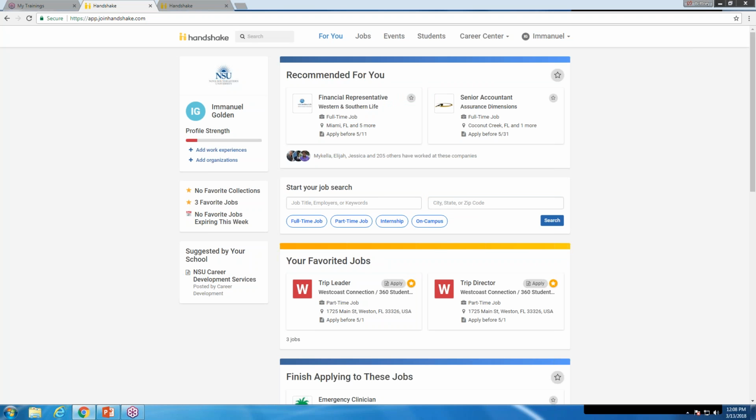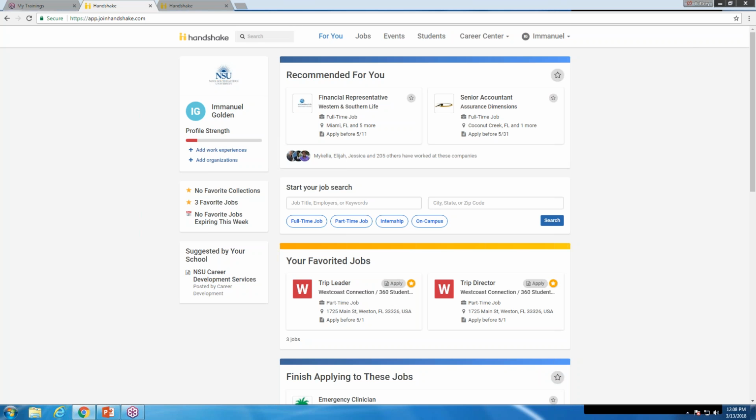But you'll be prompted to a screen where you will be asked to put in the first part of your email address and then your password that you have for your entire Nova system. So it's the same thing. Once you put in that information, for the first time, what will pop up is a career interest area. And so basically what you want to do is go ahead and input your career interest for your Handshake profile.